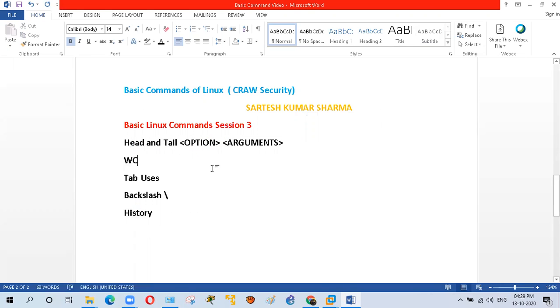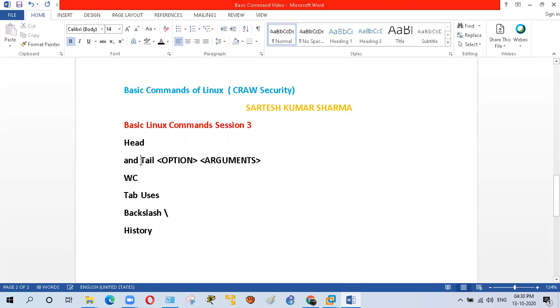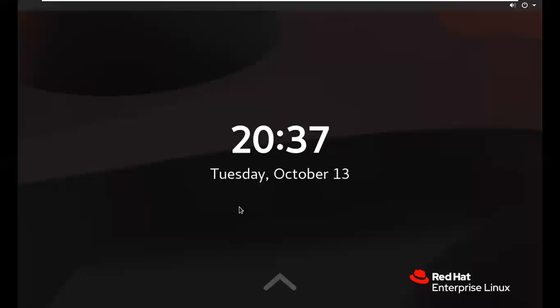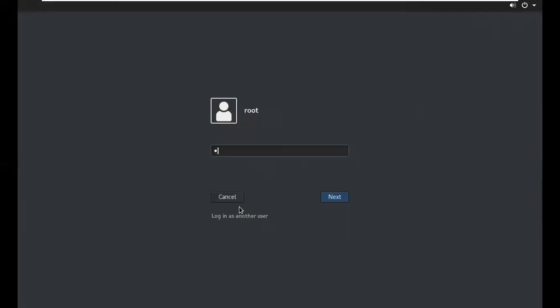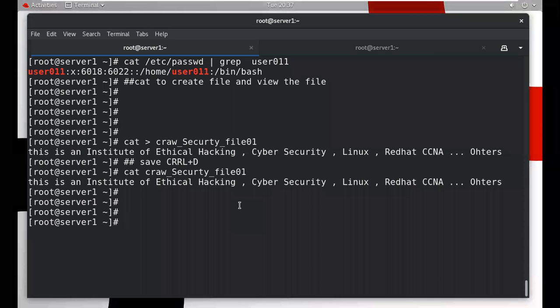Mostly the commands used in Linux have options. First I will show you the head command, then I will tell you about the tail command. Head is one command, tail is another command, and every command has its own options. So I will show you this practically.